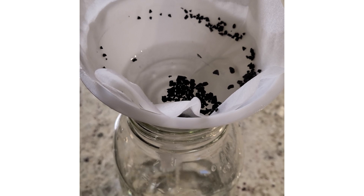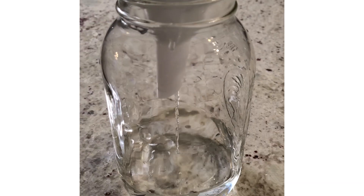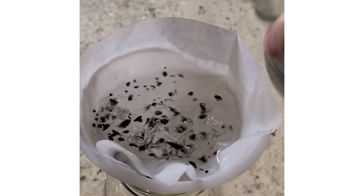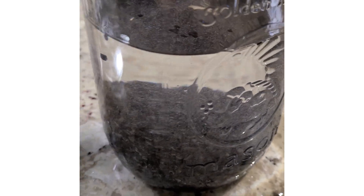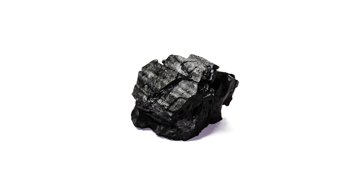I'm going to get a second jar, put a clean funnel over it, put some coffee filter paper over it, and fill the coffee filter paper with the rinsed activated charcoal. Then I'll pour the jar of vodka through. I'll transfer the spirit between the jars several times, filtering through the funnel every single time, so that the liquid has more contact time with the charcoal.